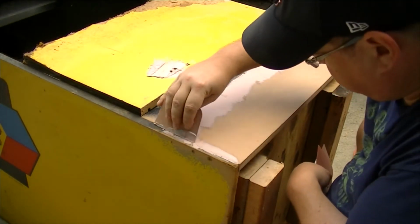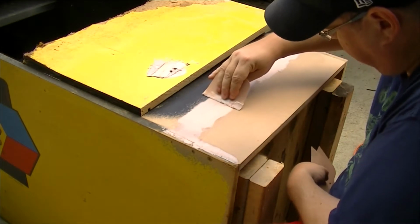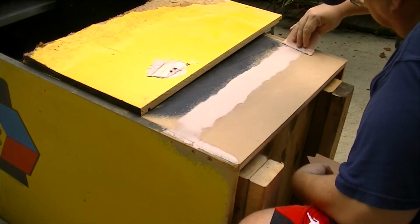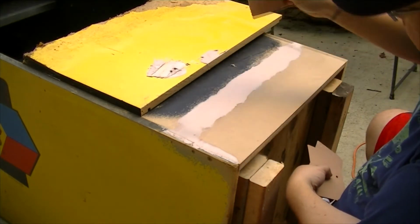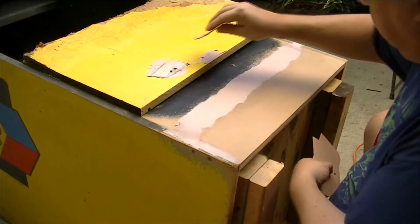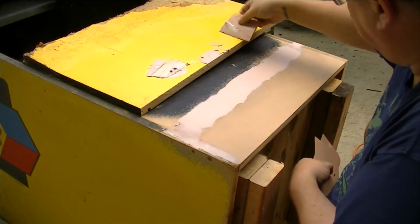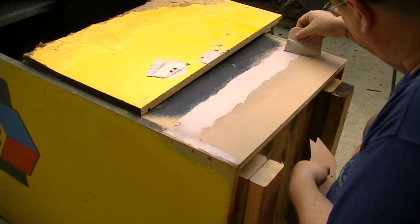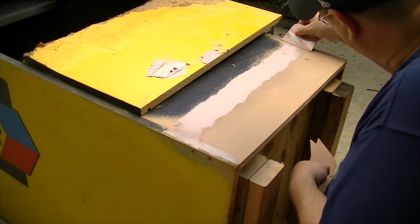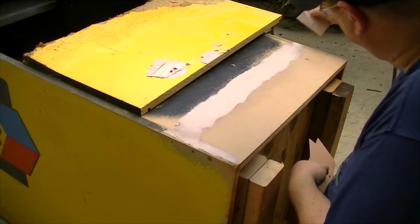And then what we'll do is we'll just take it and we'll make a nice smooth transition all the way down. Scrape it off. The same thing on this edge. Nice transition. And the key is you want to try to get, you don't want that. There you go.